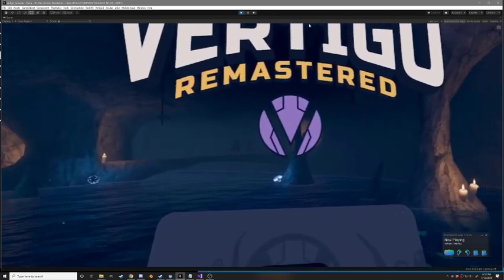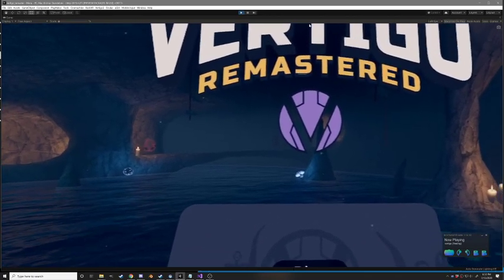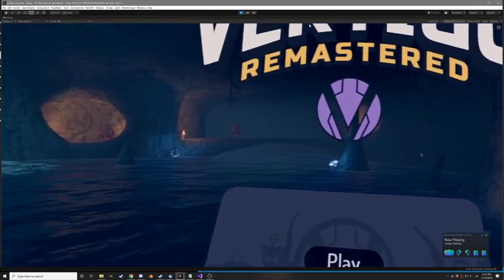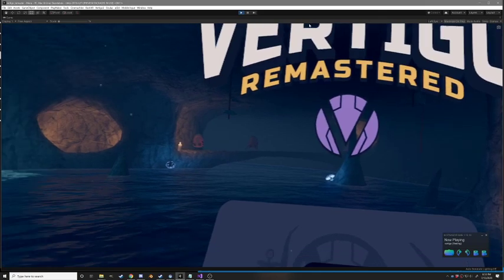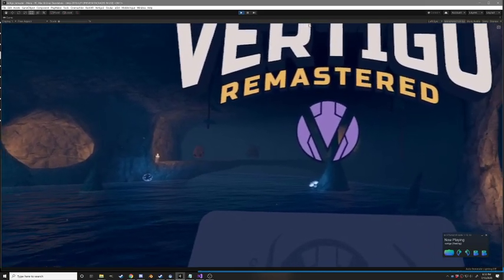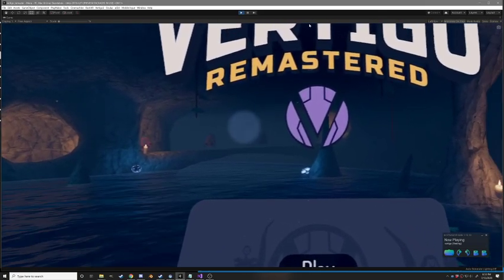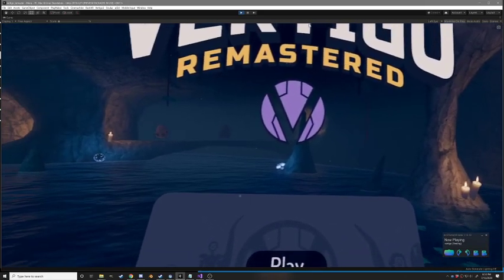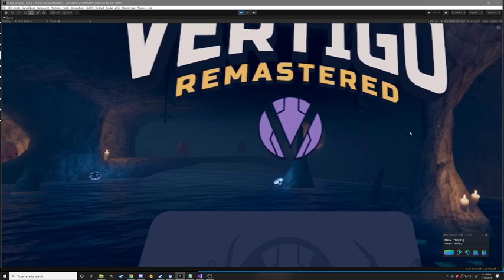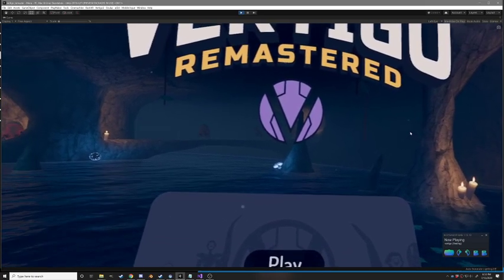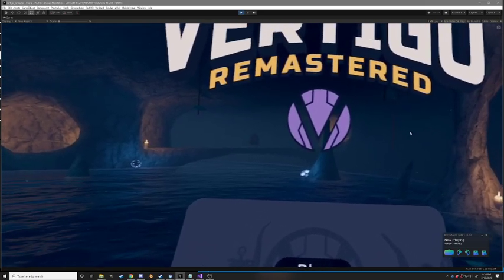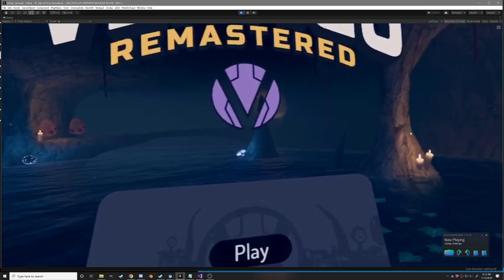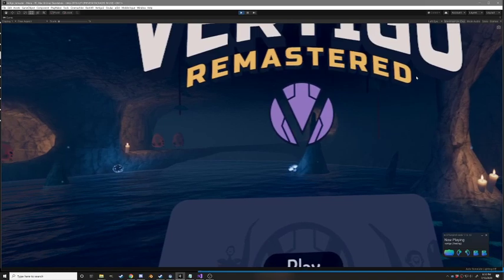Hey there, Vertigo fans. We are about a week away from Vertigo officially launching on Steam, and I am deep within the polishing stage of development. Something that I've just added that I thought might be kind of exciting for all you hardcore VR users and maybe content creators among you is exposing some of the higher quality rendering settings that I used for capturing the trailers. But it also allows for a much better, much nicer spectator view.